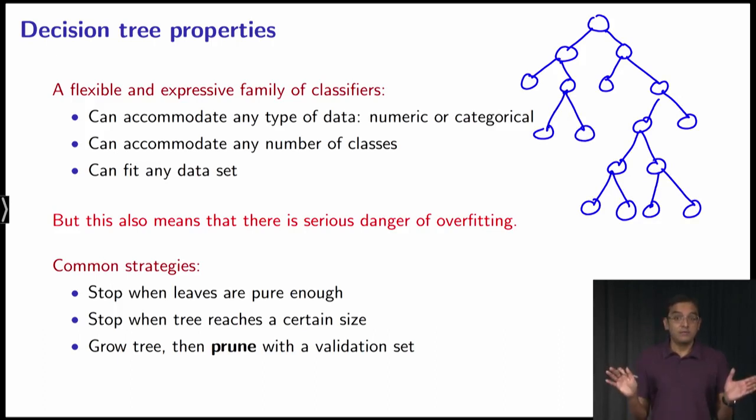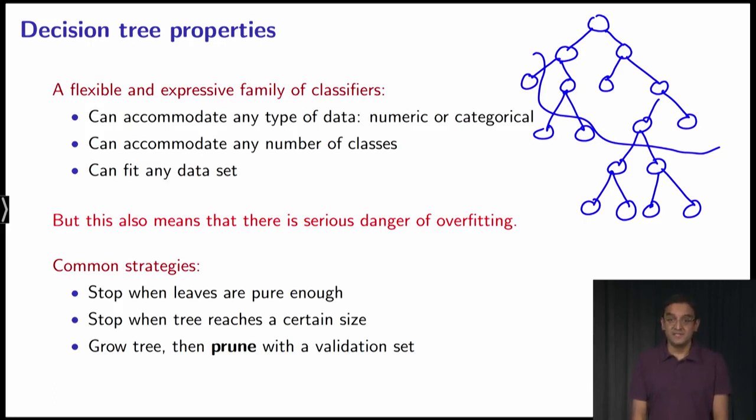And we know that we've gone overboard. And we know that this tree needs to be trimmed. And the way we do that is with a validation set. We find the way to trim this tree, to prune the tree, that optimizes performance on the validation set. So we try all possible prunings. It turns out there are exponentially many of them. However, we can find the best one in polynomial time using a dynamic programming algorithm. And so that's also a perfectly reasonable way to fit a decision tree.